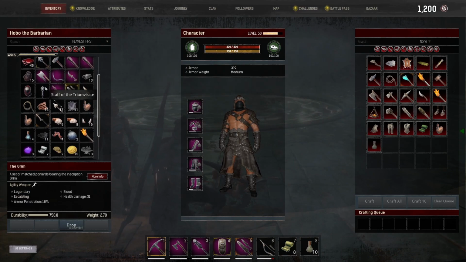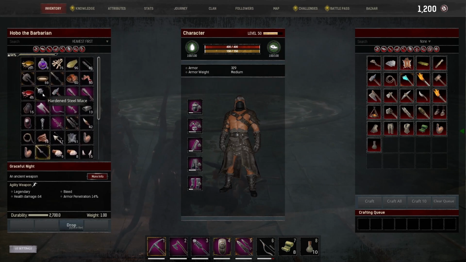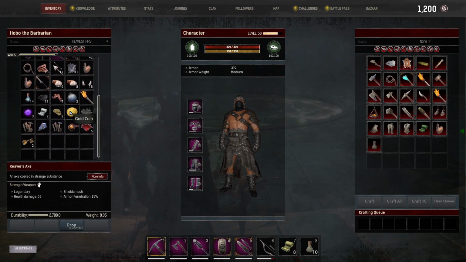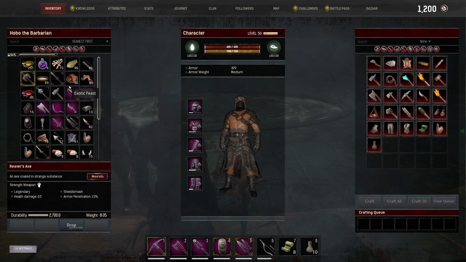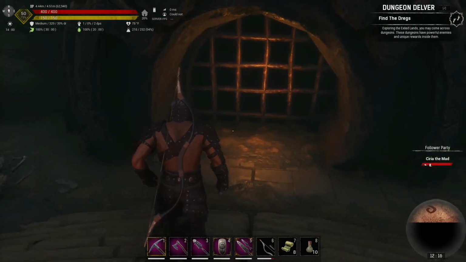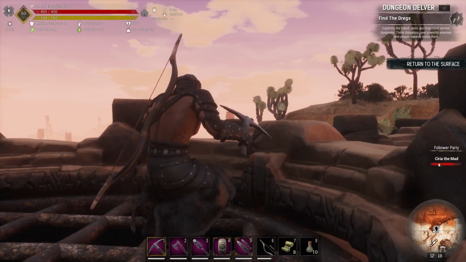All right, we got another pair of the same daggers we had. Graceful Knight's what we got from the spider. Got the Reaver's Axe. And something else, right? And another watch blade. Yeah, so a nice haul. And then go to this little grate over here, and you will exit the dungeon.